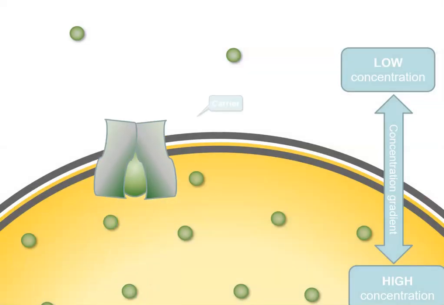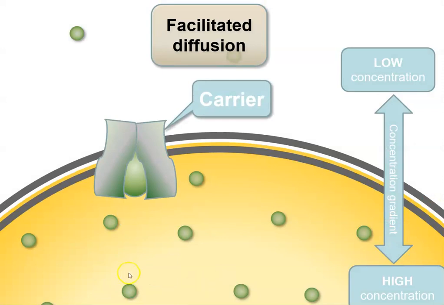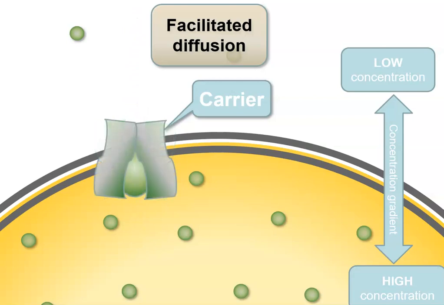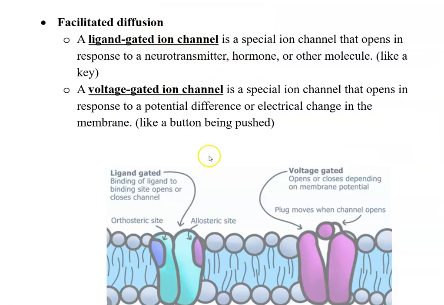This is just a little animation showing the carrier. Notice all the stuff out here. There's a lot more out here, but these particles may be too big and just can't go through that lipid bilayer, so they've got to fit through something. They are going to fit through this little carrier or protein channel to help facilitate them getting out, kind of like opening a door and letting the bigger things out. You have this on the back of your notes, so you don't have to write these down, but we are going to see both of these terms as we move along.